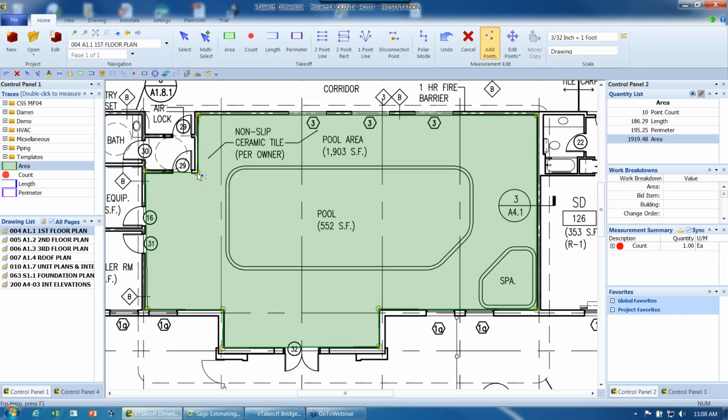Now in this case right here, what we may want to do is remove that pool area from that takeoff. So all I have to do is go around the area right here and cut that particular area out. And going around these curves, I'm just using the C key and curving it right to that line. Very easy to navigate around those corners. Now, we've already taken off that particular area, right? So this is going to represent something else we're going to be taking off, could be the square footage of that pool, whatever it may be.